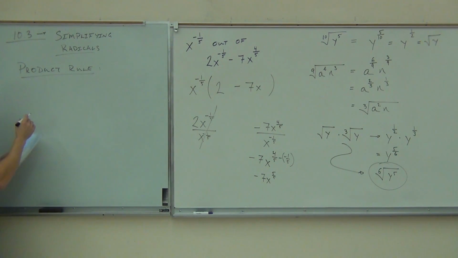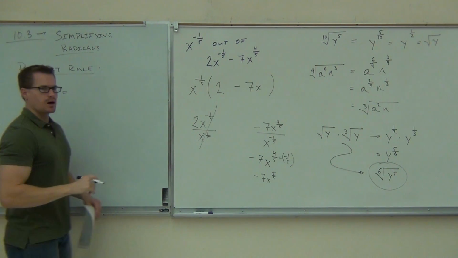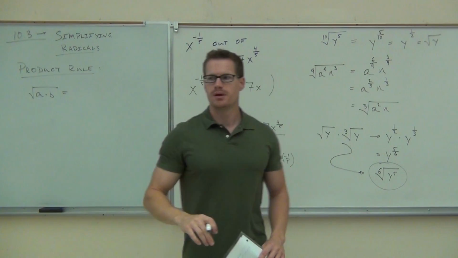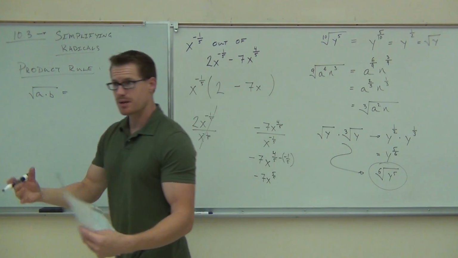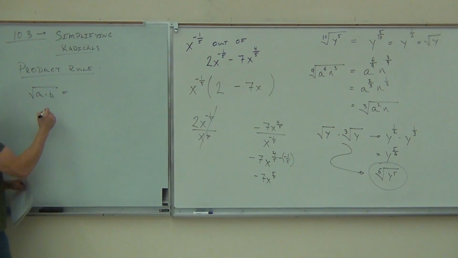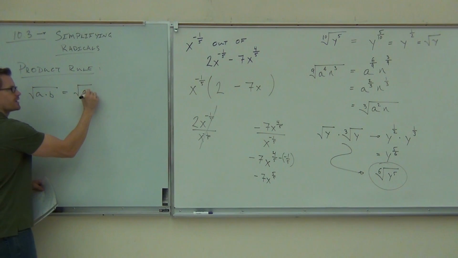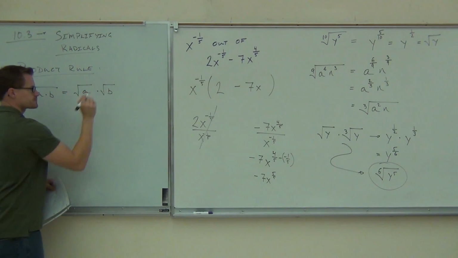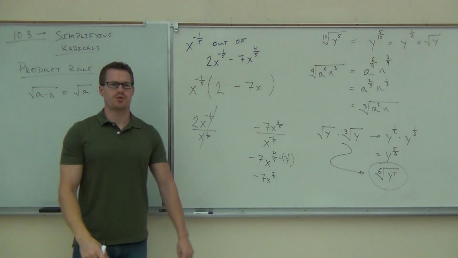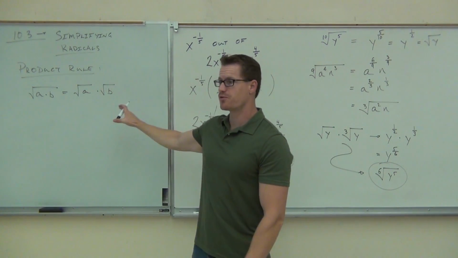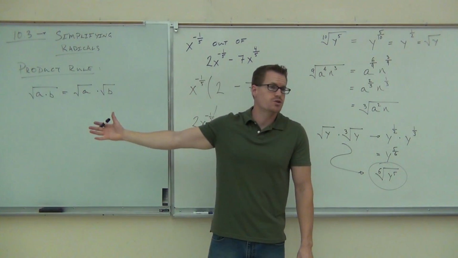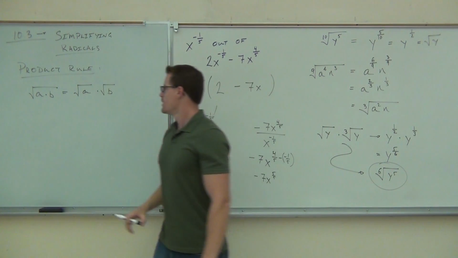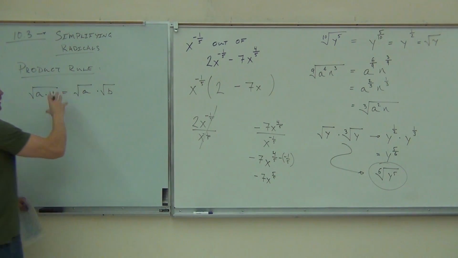And here it is. It says, if you have a square root of a times b, a square root can be broken up. The product can be broken up. For instance, if I have the square root of a times b, that comes down to the square root of a times the square root of b. In fact, I showed you that before. I've previewed this section before in section 10.1. I kind of told you what we're going to do already in this section. But this lets you solve or simplify a lot of these radicals.